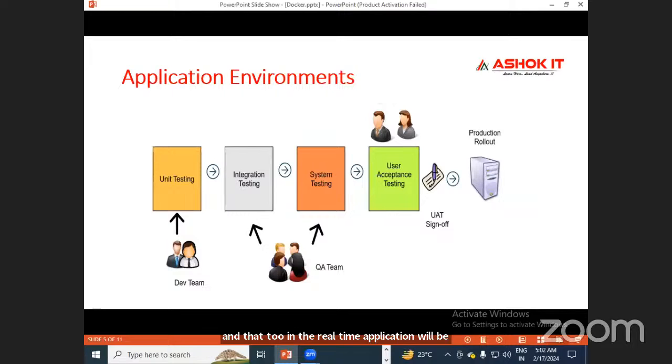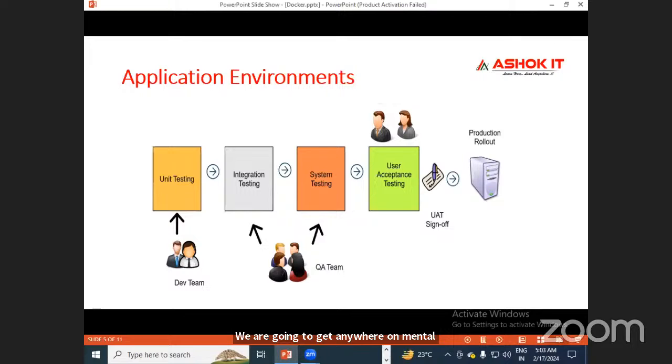No. Developers have to test it, testers have to test it, the client has to sign off, and only then will it go for the production rollout. Dev testing, SIT testing, UAT testing, then finally production. When we are testing our application in multiple environments, multiple systems will be available. So if you are not installing the software properly, code which is working in one system may not work in another system. We are going to get environmental problems. Environmental problems are very common in the industry.